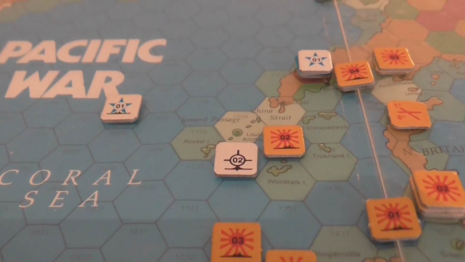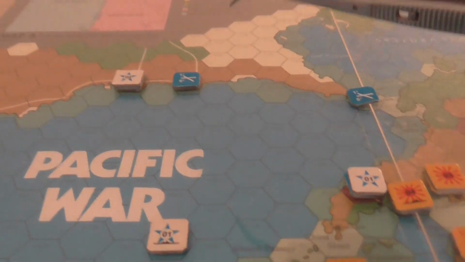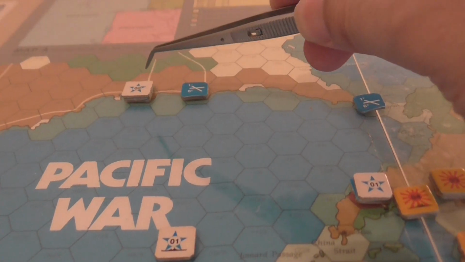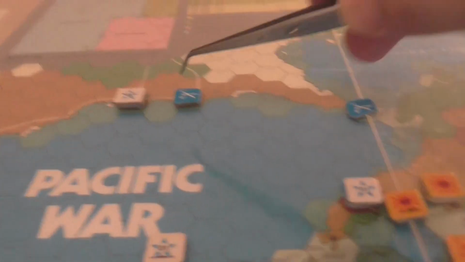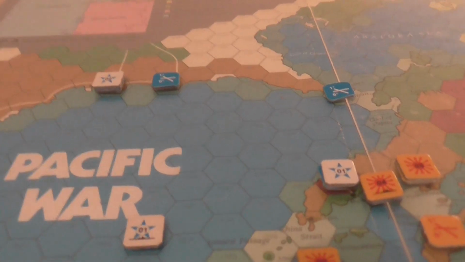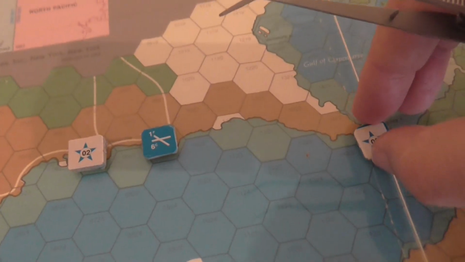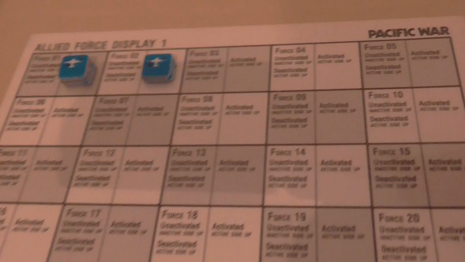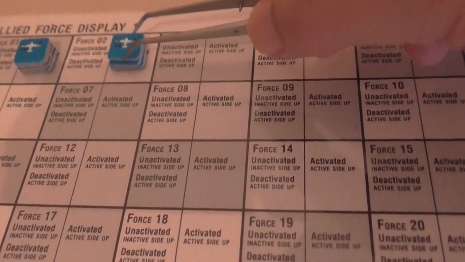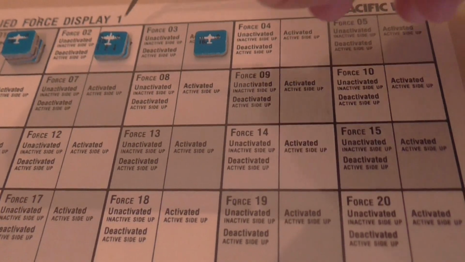and what I think we want to do in the air mission phase is rebase one of our search aircraft, our long range search aircraft, which we've got sat up here. I think we're going to rebase it over into here. So I'm going to grab a new unused force marker here and block it on the map here, force 3, and I'm going to drop in from force 2 this long range search aircraft so that it's closer to the action.